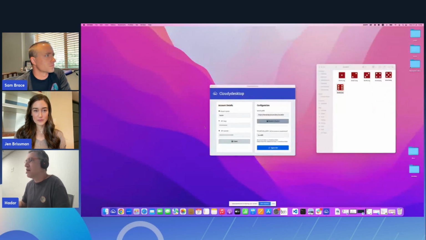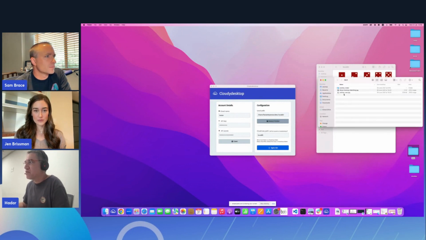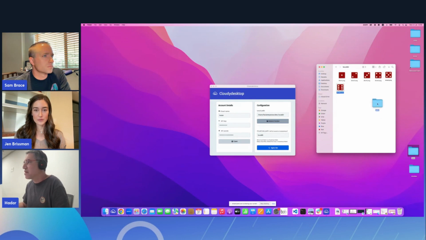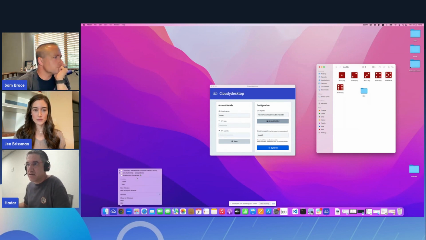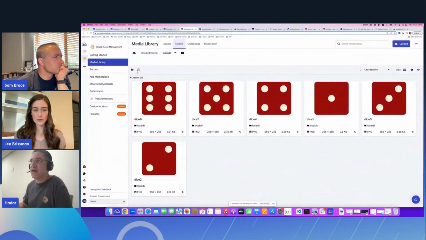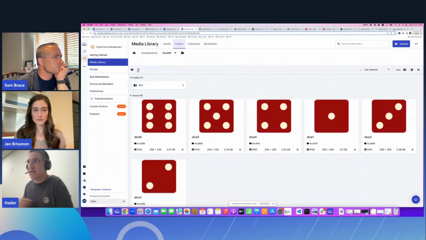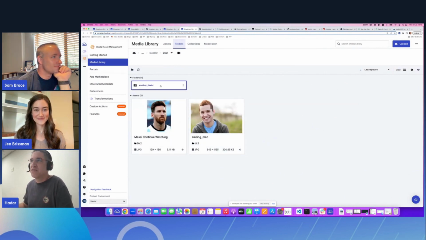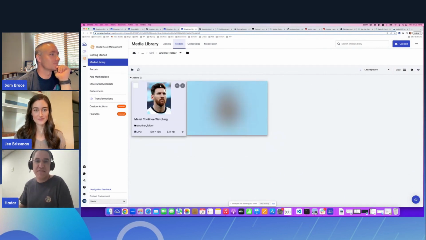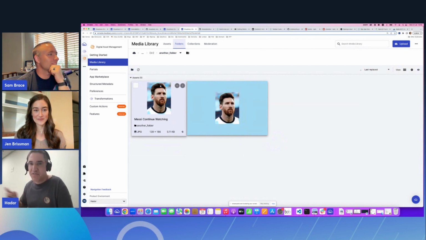I can also drag, so I have a folder here, a folder that includes other folders and other images. So maybe I'm dragging all of this here also. So again, it will detect that, automatically update it, going back to Cloudinary again. Let's see where we are. Let's refresh the screen. And yeah, we have another directory here. And in that directory, we have our files that were there and that other file as well. So everything is updated, and I haven't needed to go back and forth doing it manually. Very, very cool.